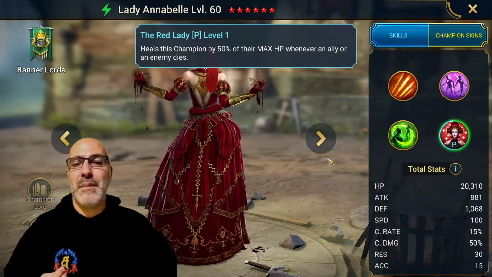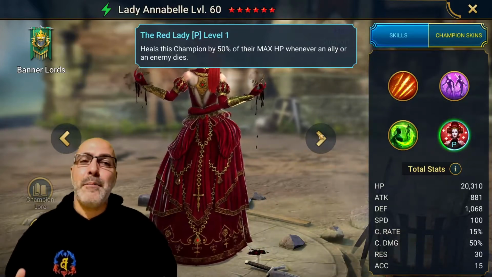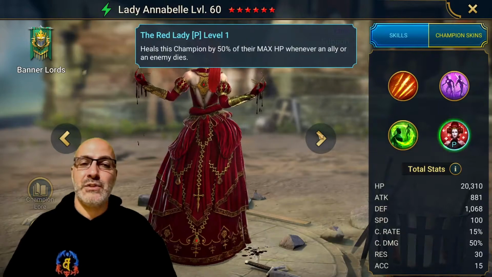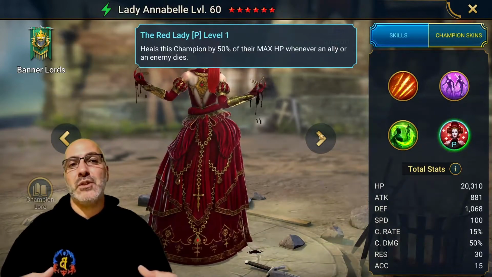Well, it's all about that passive, right? Heals this champion by 50% of their max HP whenever an ally or an enemy dies. Now, up until a couple of months ago when she got introduced, it literally was only Burning Gary that could do this, right? And with her, we can actually solo stage 90 of Bommal. Before, you used to have to do it with Crimson Helm.